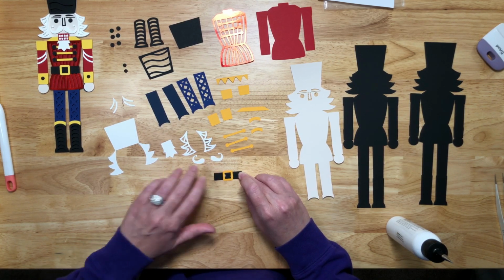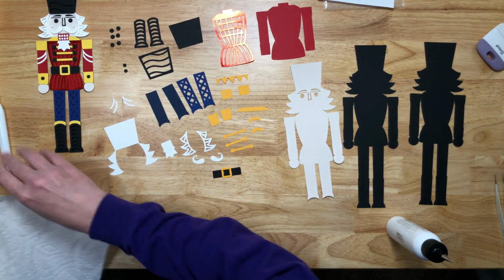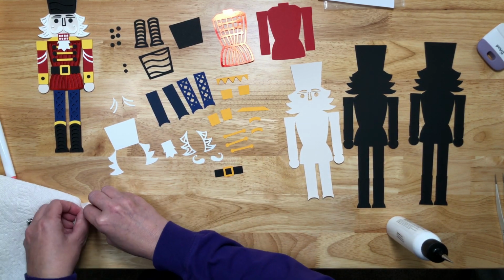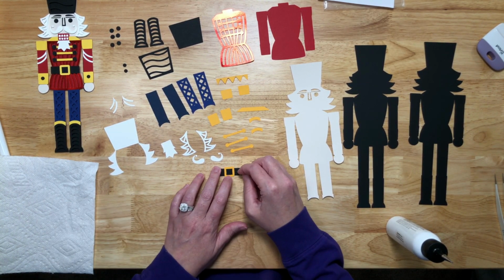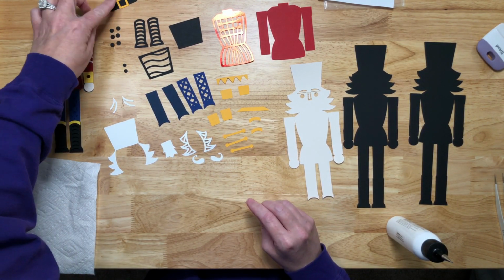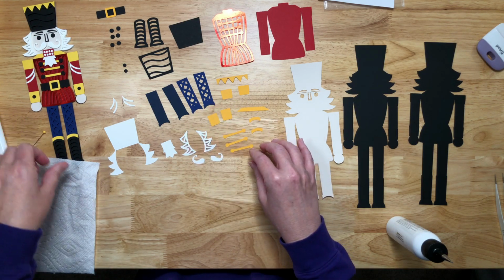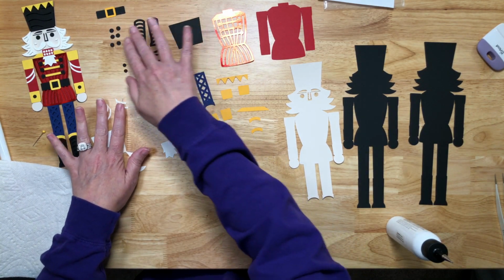Apparently I got way too much glue. It's early. So when you get too much and you don't want it to dry and see clumps, I use the little pin that closes the art glitter glue and just scrape it off. Okay, we'll set that aside. I'm going to add his buttons here.